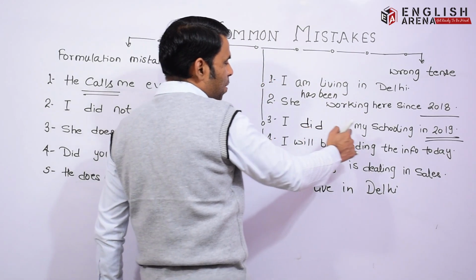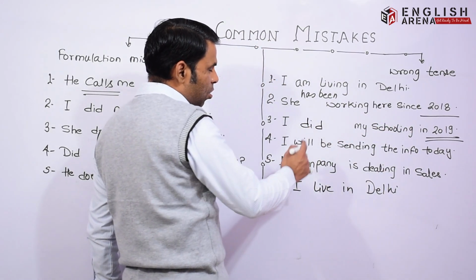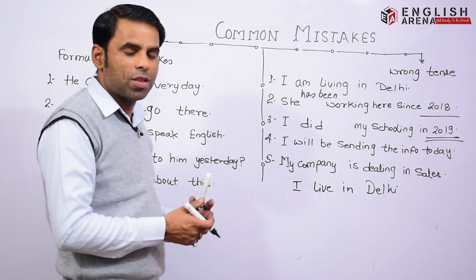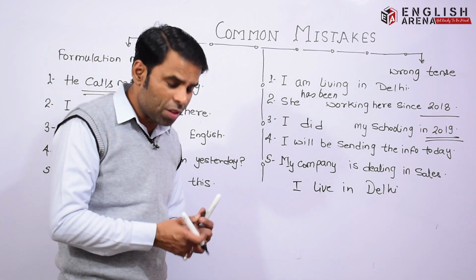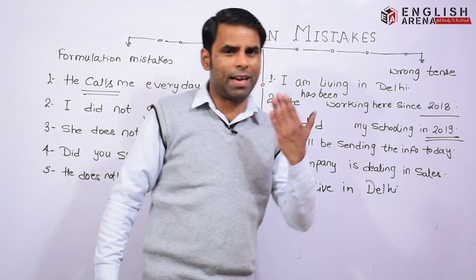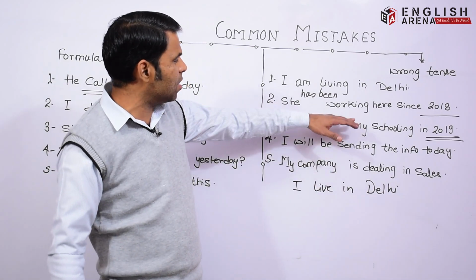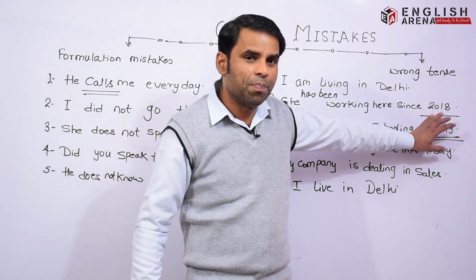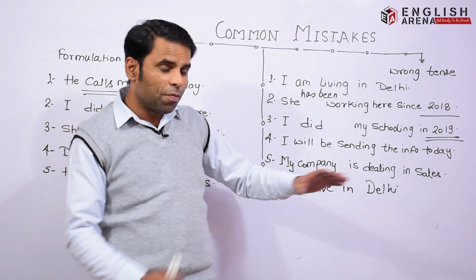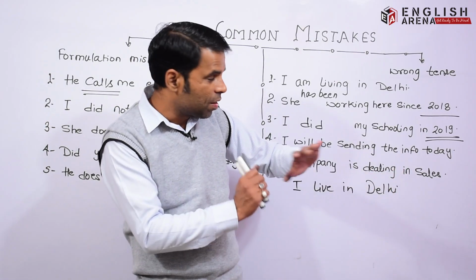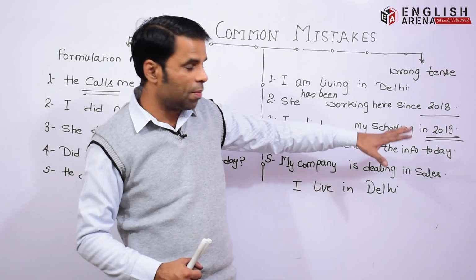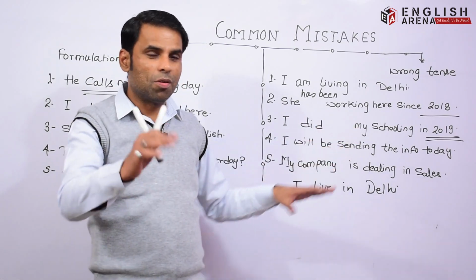Now this is correct. I did my schooling in 2019. You can also say I completed my schooling in 2019. Even people say in interviews, when they go for an interview and they talk about their qualification, they say that I've done my BTech in 2018, which is incorrect. Absolutely incorrect, guys. You can't use present perfect tense with the time. Present perfect tense doesn't talk about time, it talks about what happened. And when you shift your focus to the time, then you use past simple. Past simple says when it happened. Past simple tense talks about time, so you should use past simple tense, not present perfect tense.